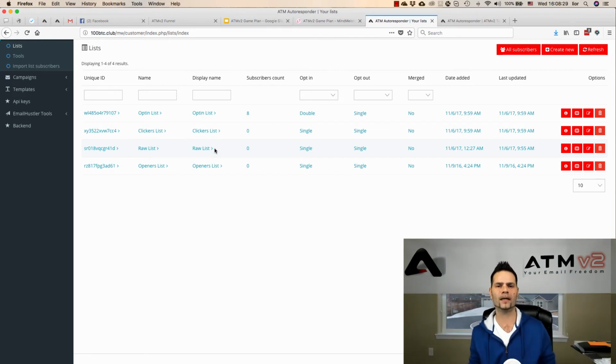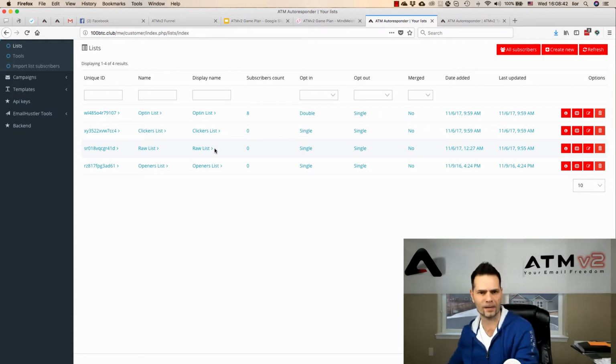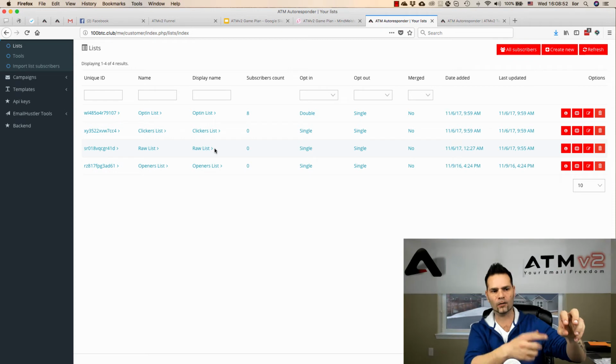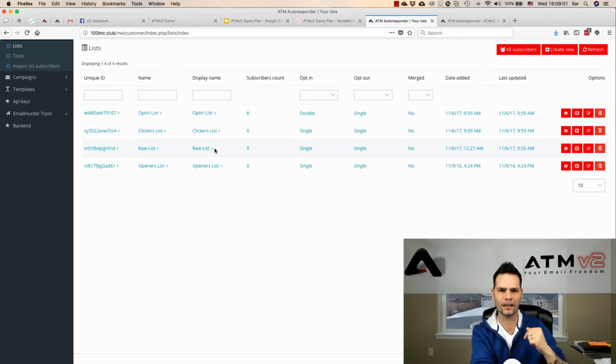They already engaged and have been through a sequence that warmed them up into buying something, depending on what we are selling. So the lead starts with the raw list. If he opens, he is moved automatically by the system to the openers list. If he clicks, he is moved automatically to the clickers list.